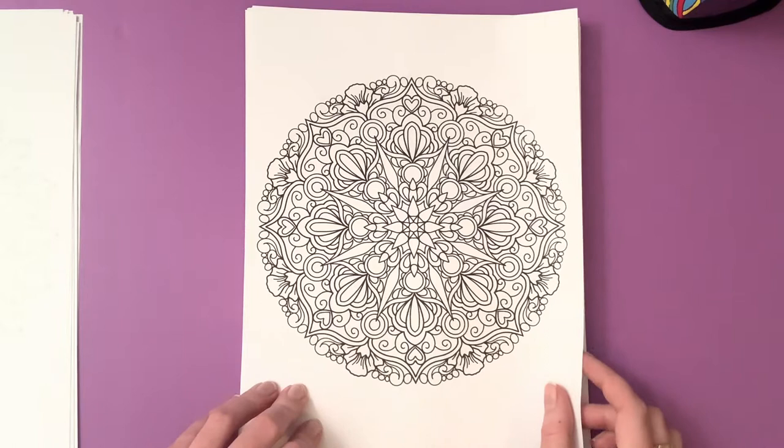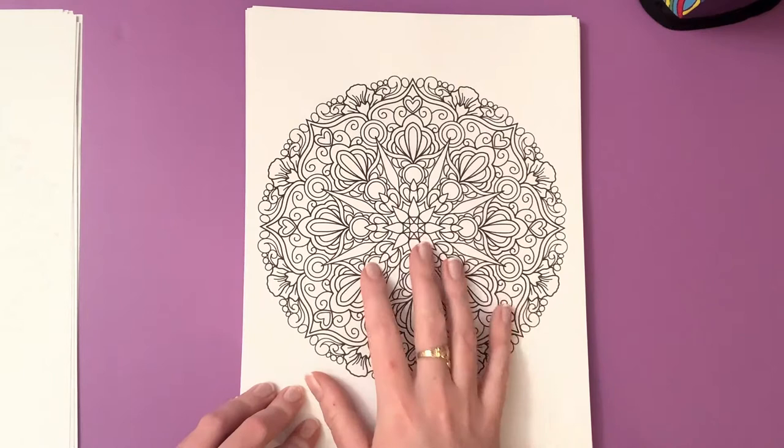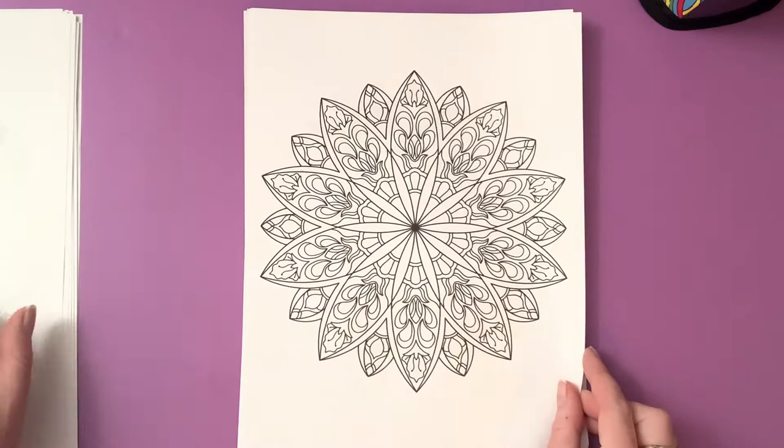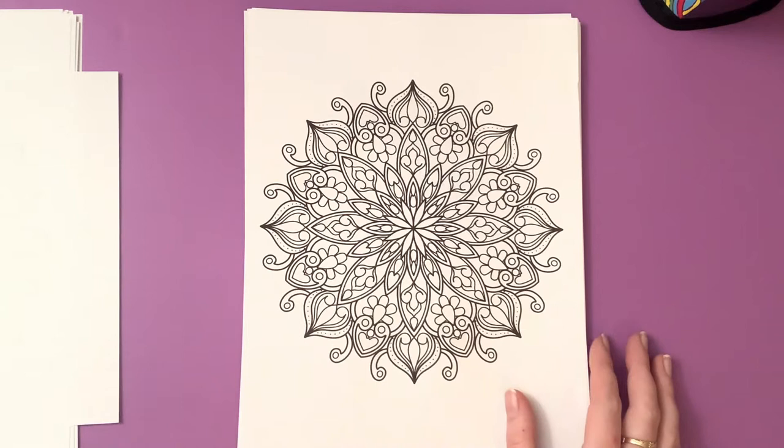That is really pretty. Look at these flowers, they're gorgeous. This one might be my favorite. Ooh, that's fun. I might want to do this one though. I don't know why I really want this one. That's really pretty, but this one I really just want to color. So I'm gonna put that facing. Oh gosh, now I said that and I really love this one too. It's gonna be a tough choice, guys.